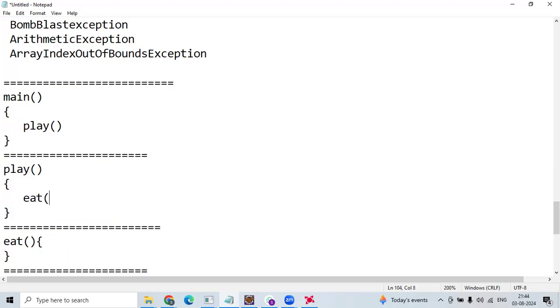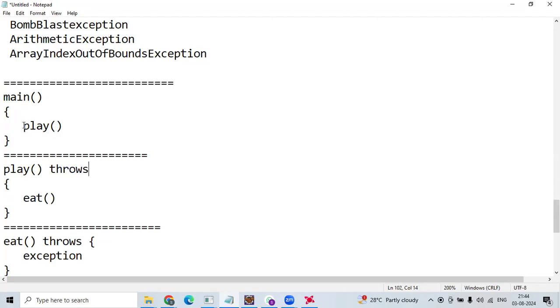Is this pseudo code clear to everyone? Suppose there is an exception at a line in the method eat. Exception raised. Once the exception is raised, it will check whether there is any block of code to handle it. If it is a checked exception, it will check for either try catch or throws. Suppose you just use the throws keyword, you are just delegating to the calling method play. Again here also you're not handling, so here also you're trying to delegate.